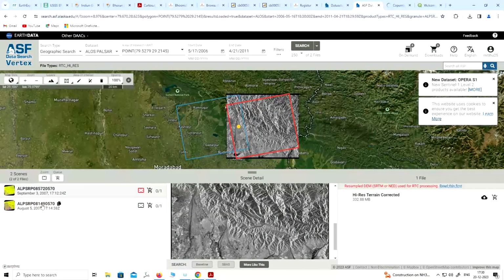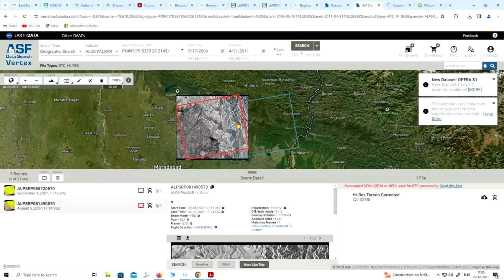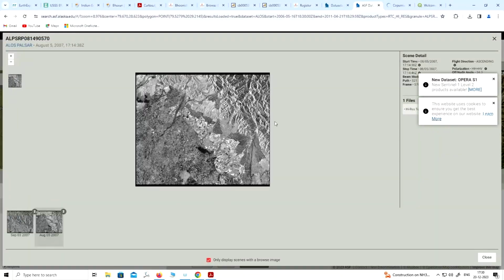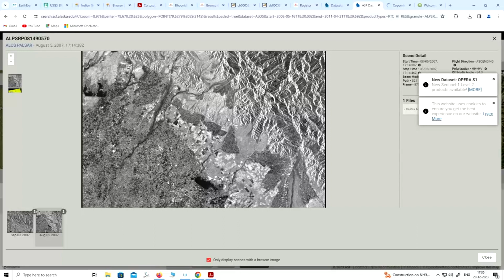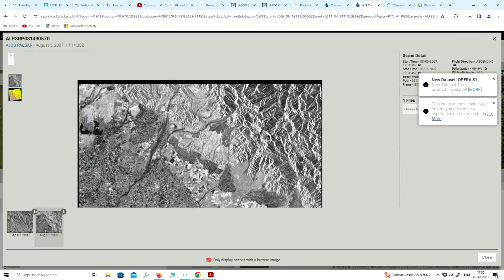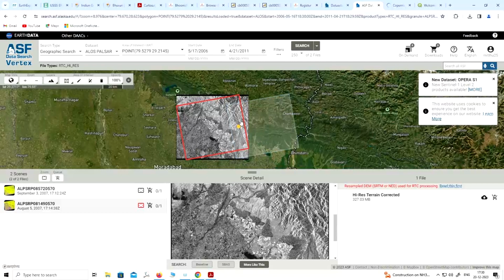Another one is this one, and you can also see how this data looks. This is also a digital elevation model, and the spatial resolution of this data is 12.5. This is one of the high resolution data which is freely available.